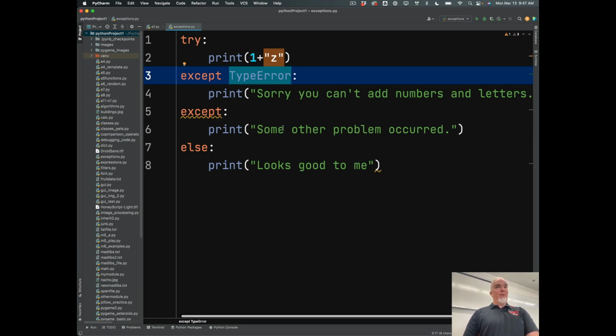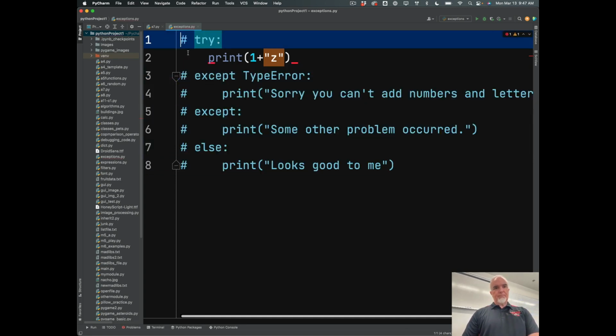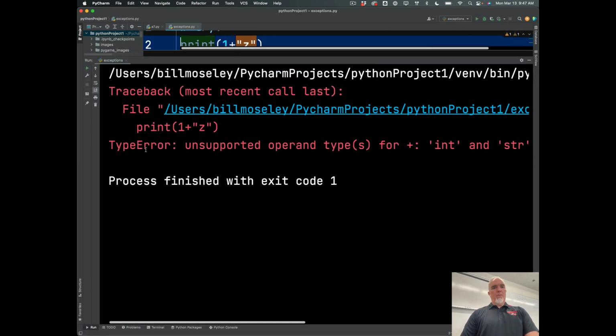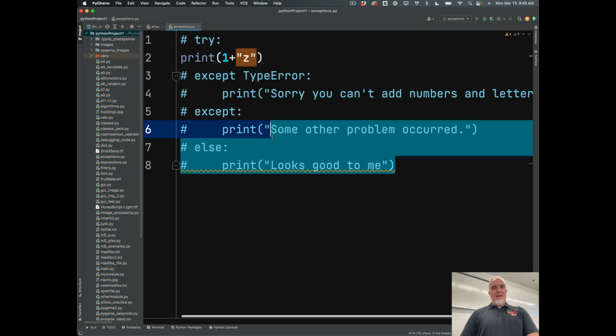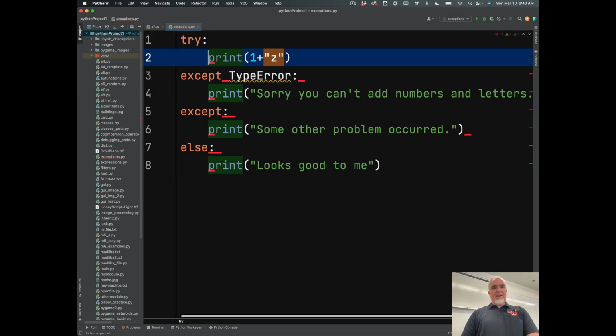How do you know what error to look for? I would say cause it to throw the error that you think you might want to look for. So if I, again, comment my code out and I say, wonder what kind of error this would be. Boom, right here, that word, TypeError, capitalized in exactly that way, is the same. So I'm taking this from the error code, the type of error, and I'm using that in my code block. Word for word, copy and paste, super easy.